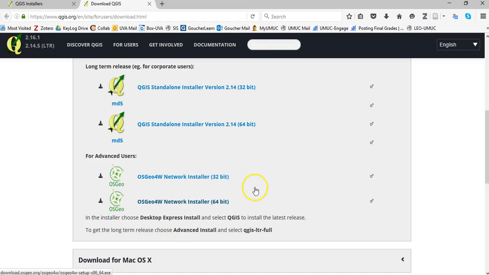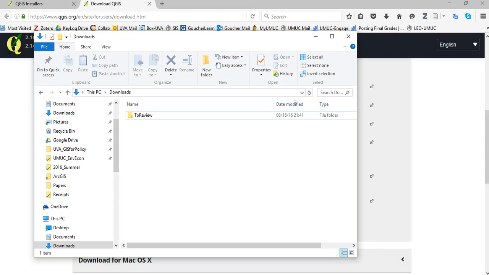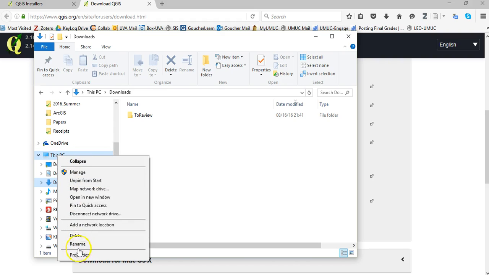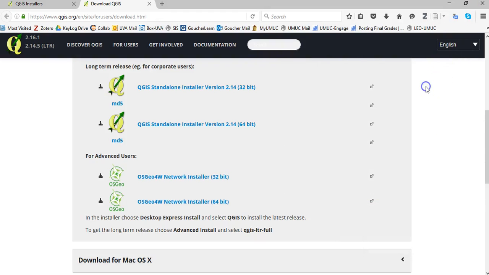Now, as you see, there are two versions here. There's a 32-bit and a 64-bit, and that's going to be specific to your computer. If you don't know what kind of computer you have, then what you need to do is open up your Windows Explorer window and then find the icon that says This PC. You right-click on that, select Properties, and this will tell you all the sort of down and dirty information about your PC, including whether or not it is a 32-bit or a 64-bit operating system. This one happens to be a 64, so that is the installer that we need to grab.